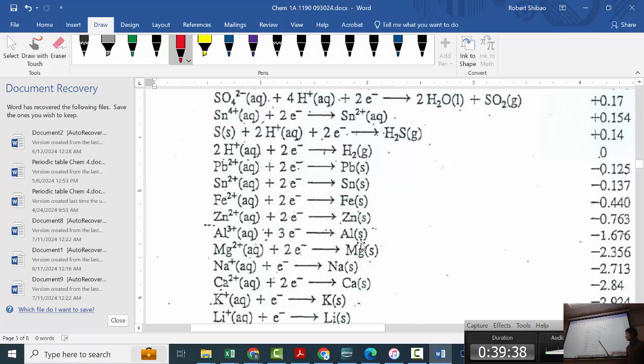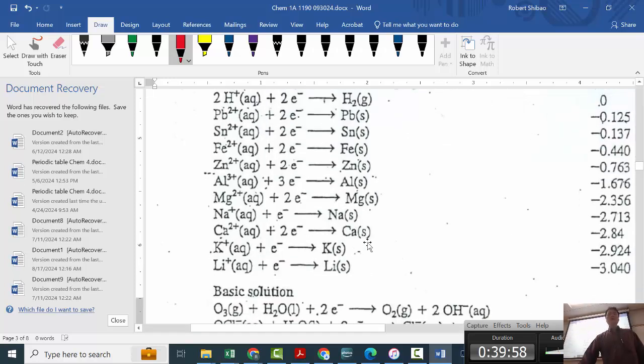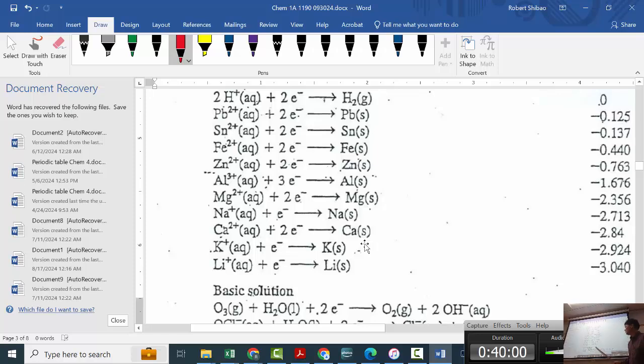These ones are powerful reducers. And then we have group 2, and then group 3, aluminum, and then we have the pseudo group 2, zinc, and then iron, transition metal, tin, lead. All these are good reducers. It's better than hydrogen gas. Hydrogen gas is known as an excellent reducer. These are fuels. The fuels supply the electrons. So what we do is we look at these. When we have lithium react, we have to reverse this equation. So we rewrite this equation backwards. So lithium goes to lithium ion plus an electron. And then hydrogen.